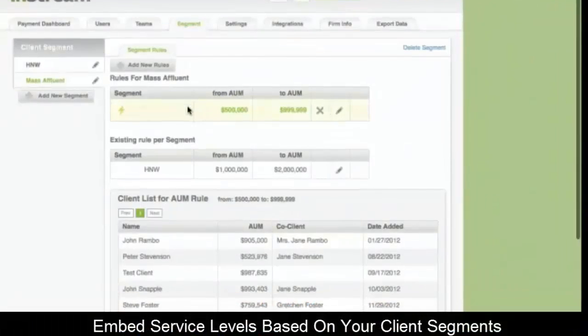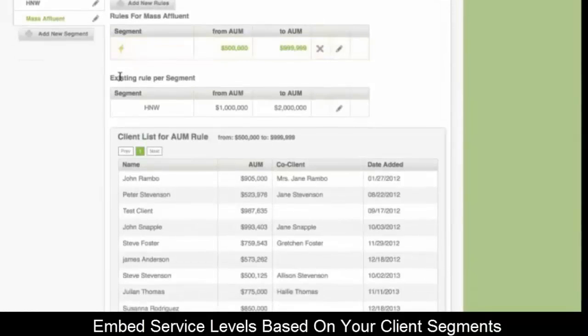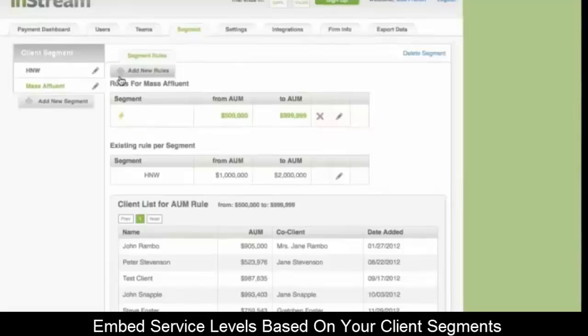And then once you segment them, you can have sort of preordained alerts. Service levels. Segments. Yeah, to serve. You can define service levels. Exactly. The service level is from a wealth management perspective now. It's not necessarily just from an accounting standpoint, like who are the most profitable clients. It's now, I'm a firm that's $500 million, $1 billion, whatever, under AUM, and I have different segments, and I want a mass affluent segment, and I want an ultra-high net worth segment, and that determines you need different service levels for that from a planning standpoint.